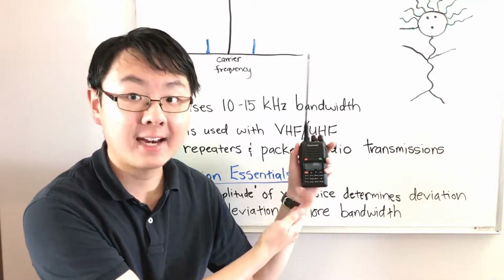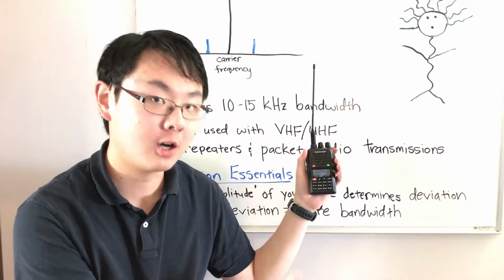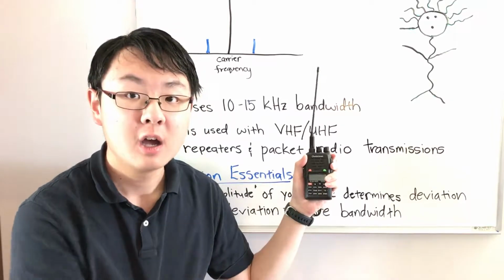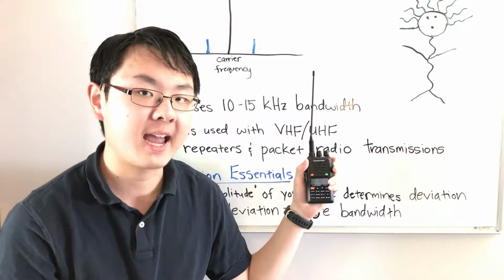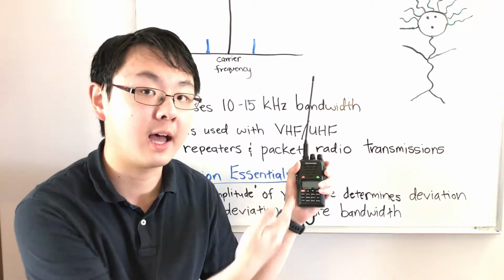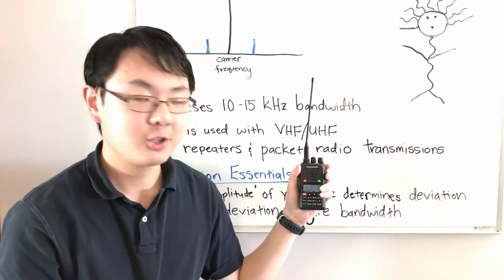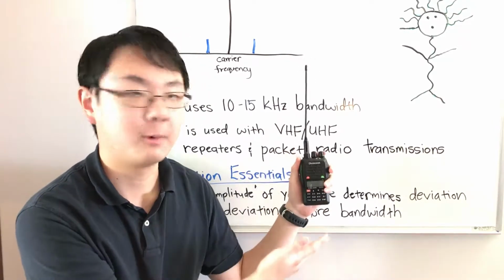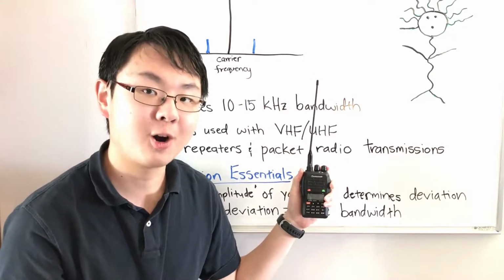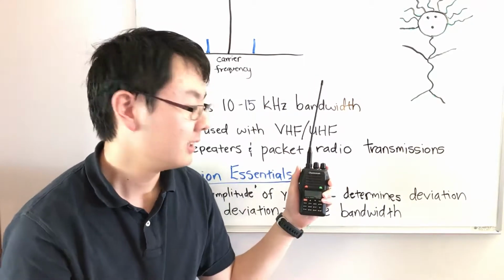So this is called a handheld radio, and you can probably guess why it's called that, because you can hold it in your hand. So your first radio will probably be a handheld as well. Most people get their handhelds as their first radios. You'll notice it looks a lot like a walkie-talkie with a really big antenna, but it's much more awesome and useful than a walkie-talkie. So let me turn it on for you.